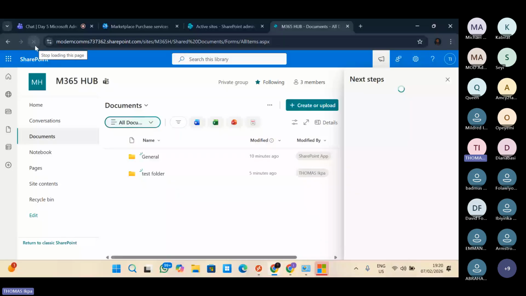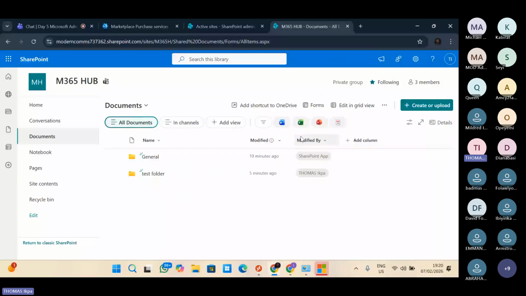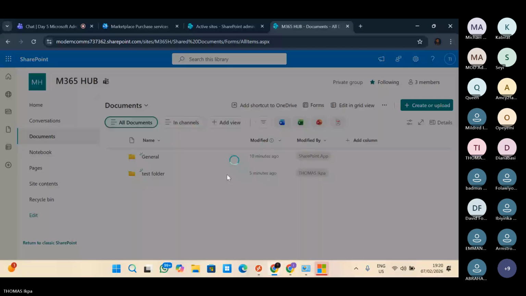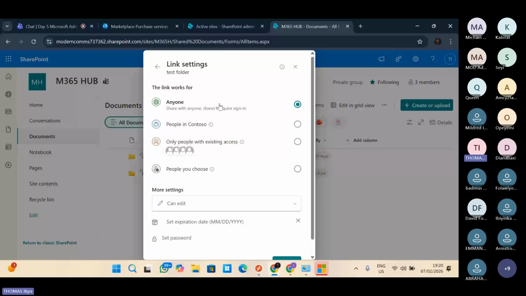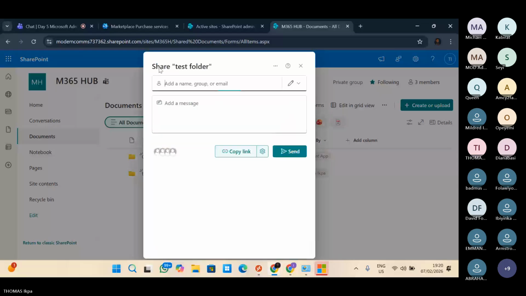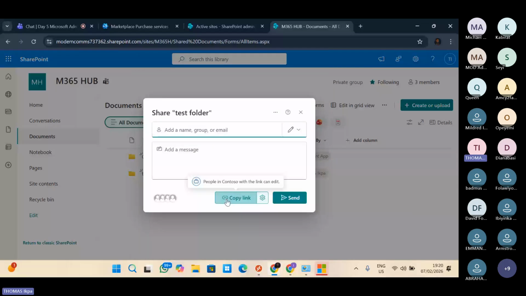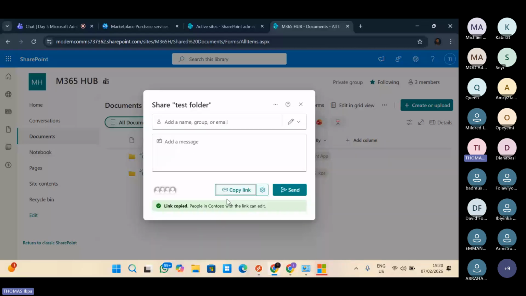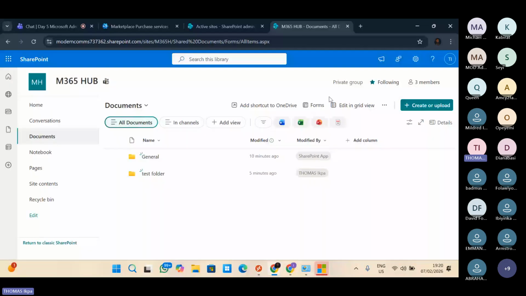So I want to show you what happens when I share a file with anyone, right? So if I share a file now, I put this file on anyone, right? I go back. If I copy this link now, what should happen when it's on anyone with the link?